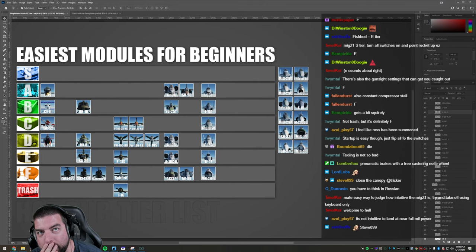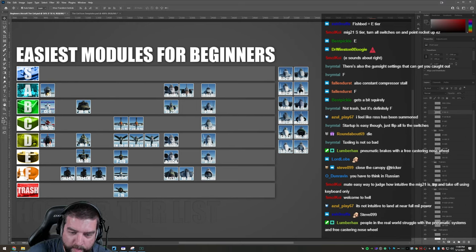Dunraven says you have to think in Russian. So you do. There's that. But I think even Russians probably could start the planes above it and fly them easier than the MiG-21, if they never played a flight sim before. This is why they had the North Koreans flying DCS, so they could figure out what was going on with their own jets.